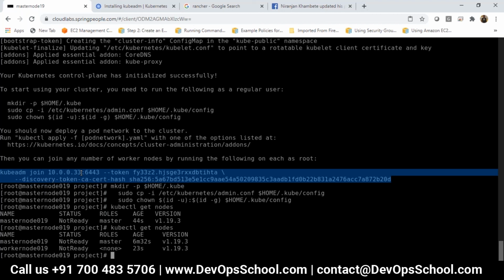If you lost that kubeadm join command, or cleared the screen, you can recreate that command: kubeadm token create --print-join-command. Yes, I have given it.